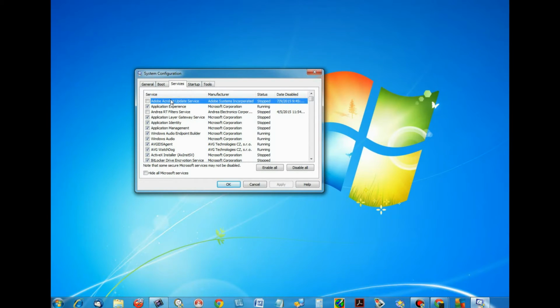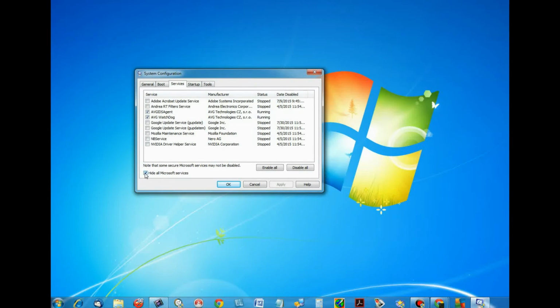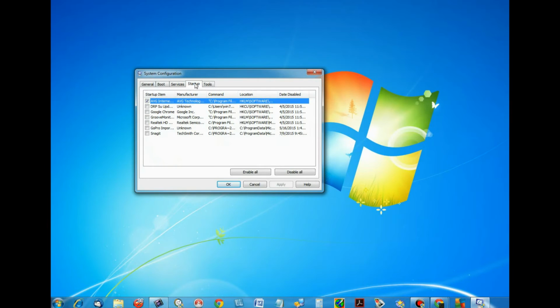Now there's another one related to video, and I will run another video on that. But this is Msconfig, how to actually optimize and speed up your computer without using just applications and stuff. This is critical. Just about everybody that has a computer, you upload videos on YouTube and stuff, so go on there and take a look and see what your services are. When you hide all the services here, take a look at your startup and see what's running. You'll be surprised. The only thing you really need is your internet, your AVG, your antivirus.